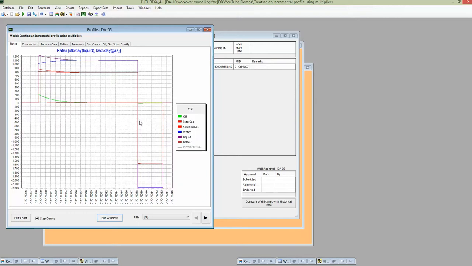And that difference could either be used directly, that could be part of your main future model, or depending, if you wanted to have a separate line for each Workover in your well approval manager, you could use it as the increment for the pseudo well that represents the Workover in your main model.